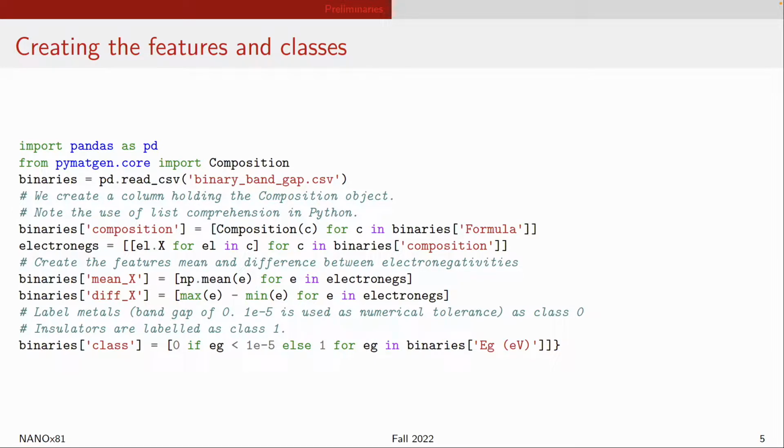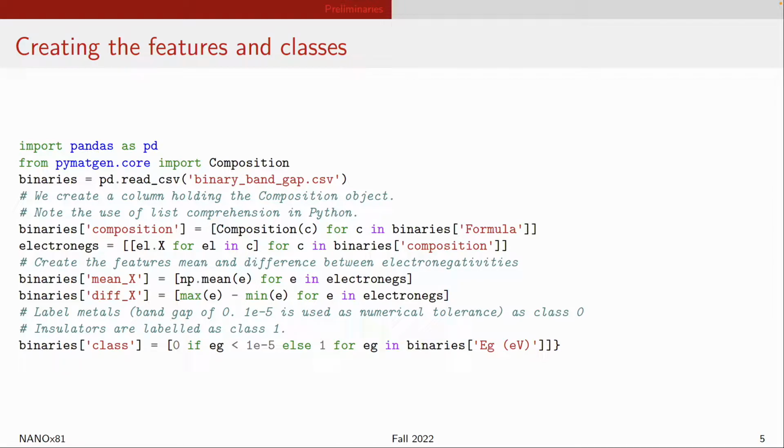Now, to generate the features, I actually have code that shows you examples of how you will go about creating those features, right? So first of all, we are going to use pandas to read in the binary bandgap data set, and to basically calculate the electronegativity differences and the mean. What we first need to do is pass all the formulas into composition objects. A composition is just a Python representation of the formula of your compound. So like, for example, Fe2O3, right?